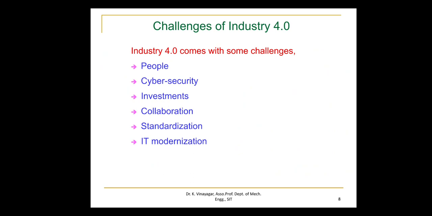Challenges of Industry 4.0. First: People. In order to deploy Industry 4.0 solutions, companies need people with modern skills. Warehouse workers are expected to be replaced by autonomous robots. New roles such as robot coordinators and data scientists will be created. Jobs will require more and more flexibility — that is, IT competency, knowledge of manufacturing, and analytical skills. Resistance to change is the main barrier, so people will need to be motivated and trained to deliver new products, services, and business processes.